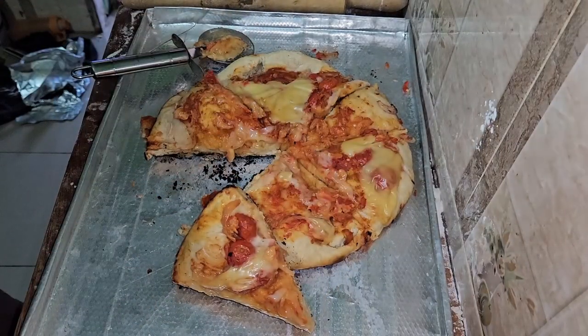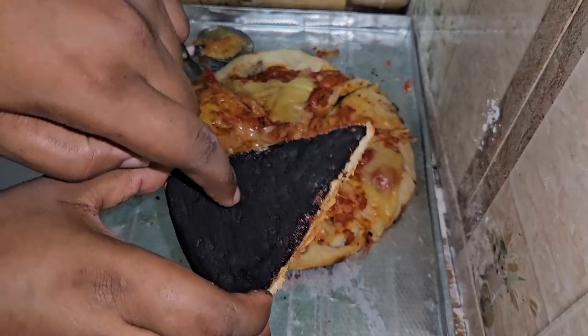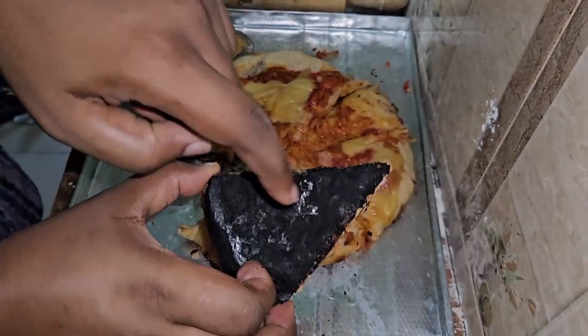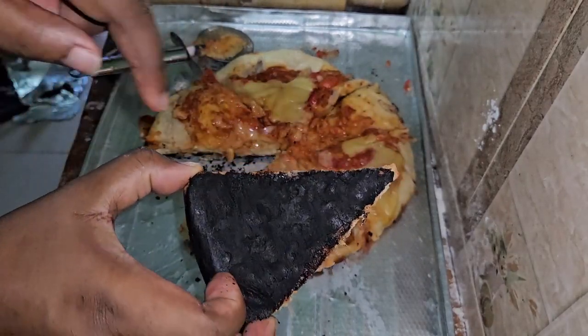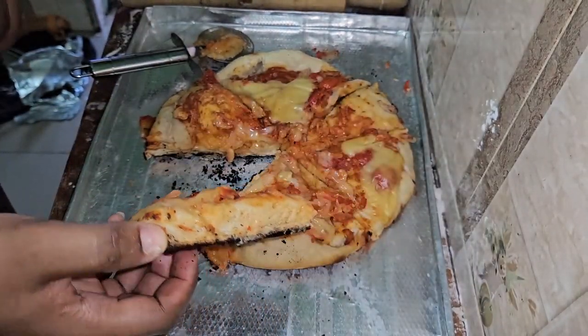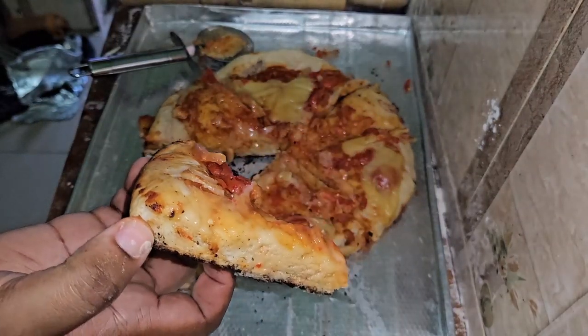Oh God, this is so embarrassing. Look at that. As beautiful as it looks at the top, now look at the base. Oh man, I really pity myself. So embarrassing. I'm learning some hard lessons during the making of this pizza.